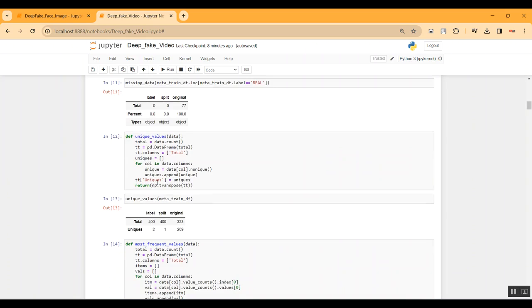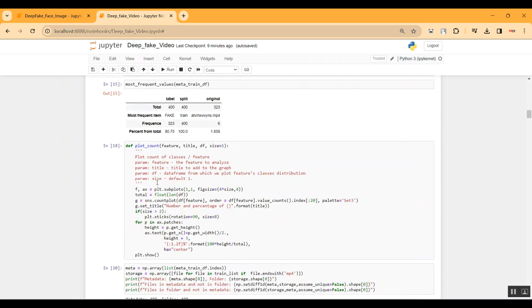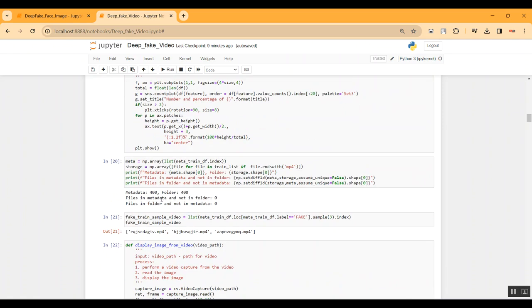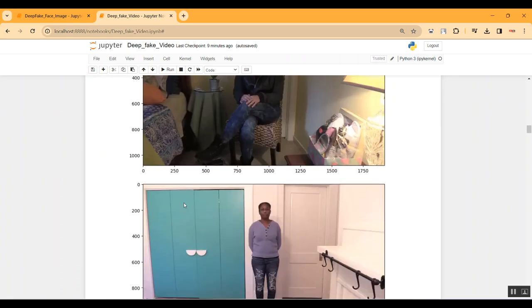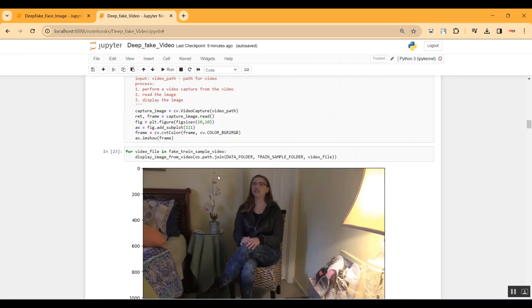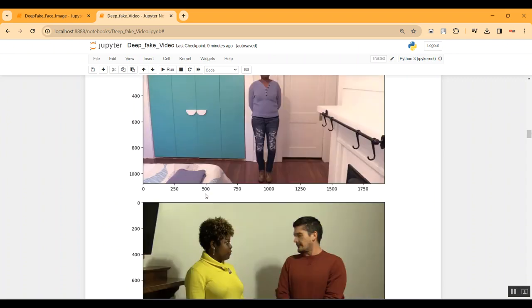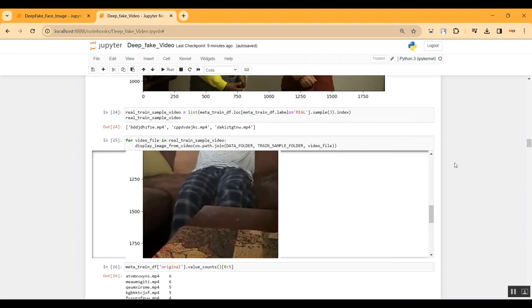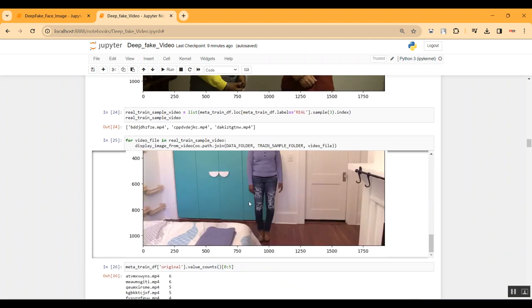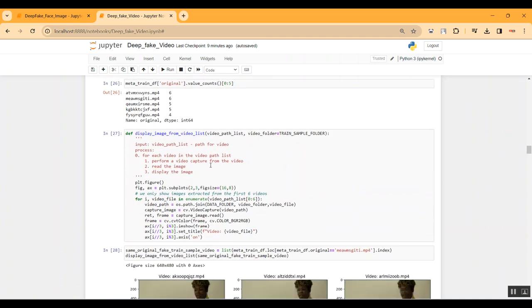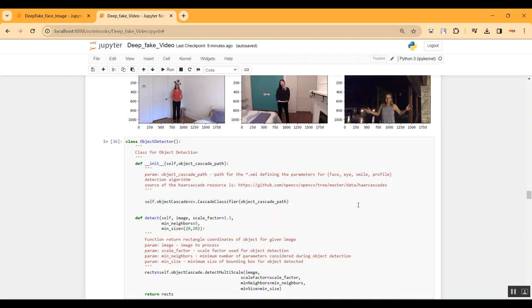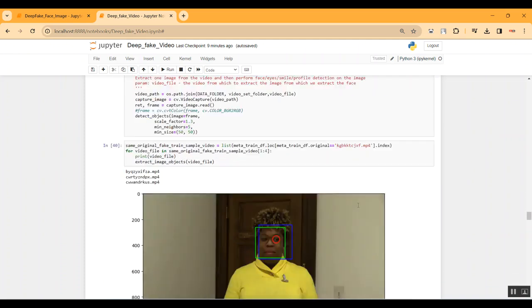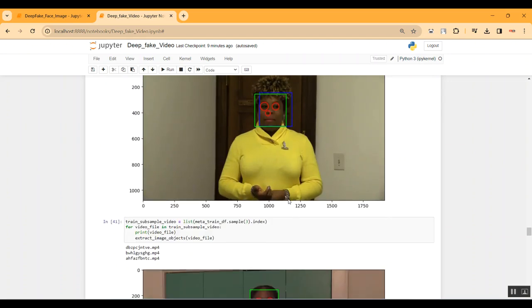For the second data set we are analyzing every part: how many values, whether it is metadata, and how many folders I found, all based on the images. From the image input we are detecting the fake sample trial videos. These are all the fake sample trial videos, and these are all the real sample videos. Once we imported the data set, we started the training process, and finally I'm getting the result. Based on this, it will detect the values.